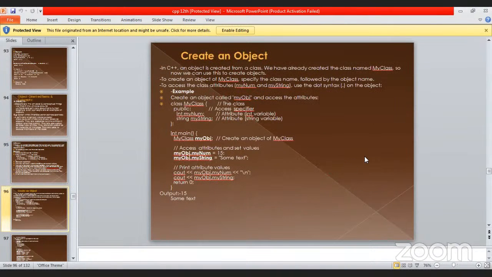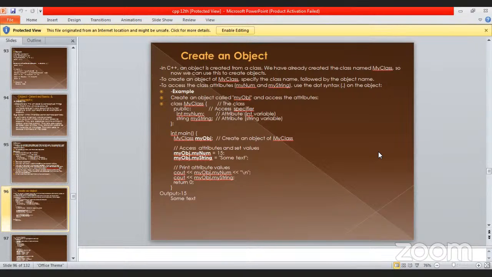Then how to create an object? In C++, an object is created from a class. We have already created the class named MyClass. So now we can create objects. To create an object of MyClass, specify the class name followed by the object name.